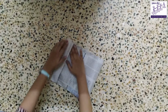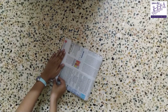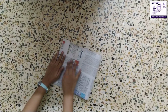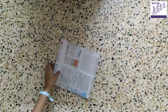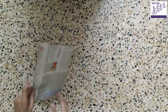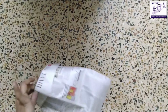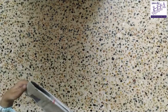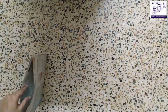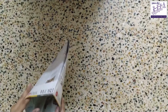So be very careful when you fold the paper into 1/3, because that will help you get a little better tucked-in bag. So the bag is almost ready. Here you go. Can you see it? So this is the bag, which could be used to store some small items of the things you buy or anything which you want to store.